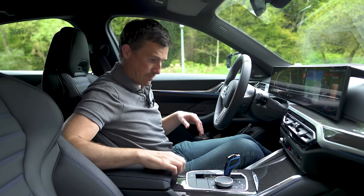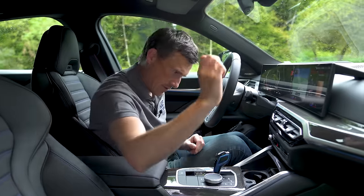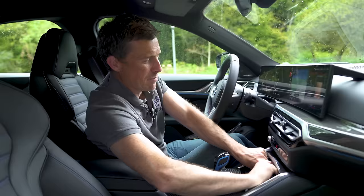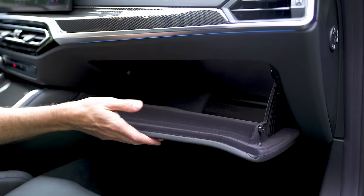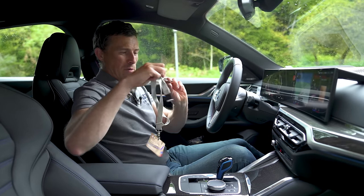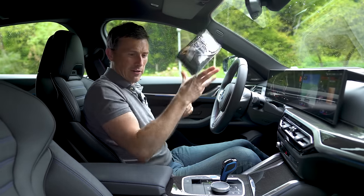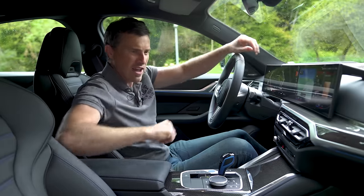Let's talk about storage. You've got some storage under the centre console, USB-C, cup holders, a big wireless charging pad where you can fit your Galaxy Fold, a decent-sized glove box, and big door bins to fit a bottle in. There's also a BMW launch lanyard and items needed for German regulations. All good, all practical, all fairly nice.